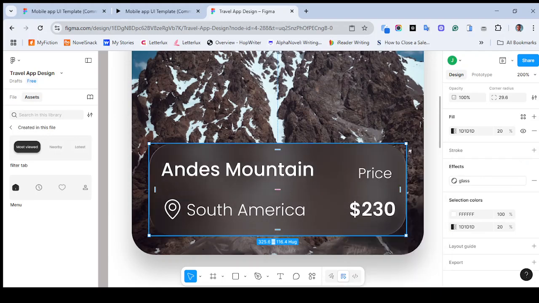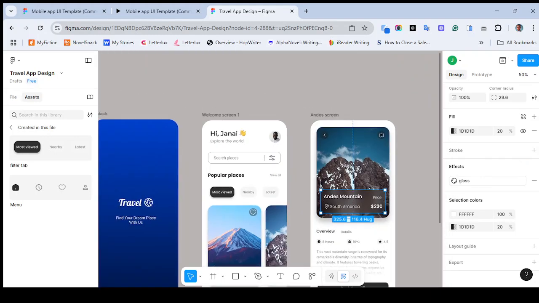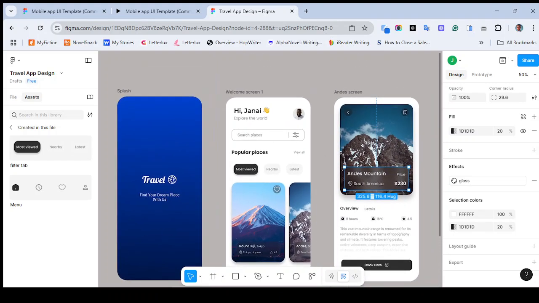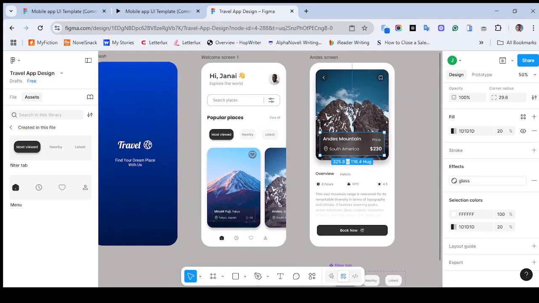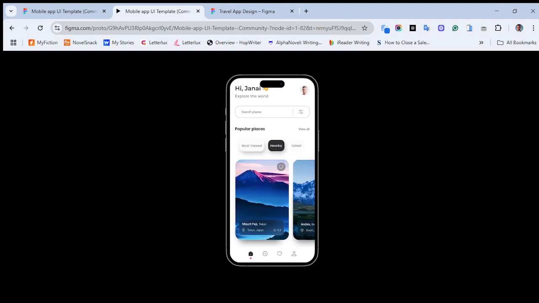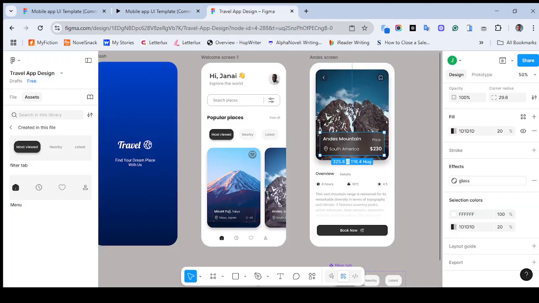So I think it's better this way. As I was saying, we also need to create things like this, most nearby the text. So let's just do that.